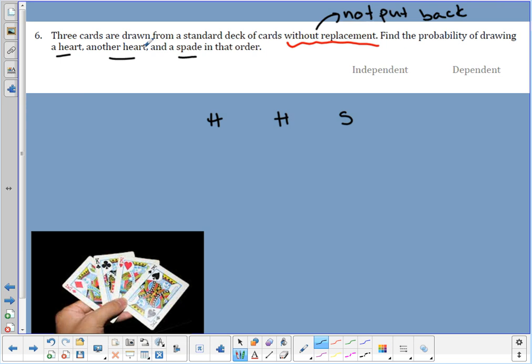Keep in mind the makeup of a standard deck of cards that we talked about yesterday. We put that picture in your notes and you also listed some details in a little table. So let's just talk about how many hearts there are and how many spades there are. Well, there's 13 of every suit. So my first probability is going to be 13 out of 52. Now my second probability, I'm taking one heart out right here. When I take one heart out, now I have one less for the second probability. So now I only have 12 hearts and I only have 51 cards because I took out a card and I took out a heart.